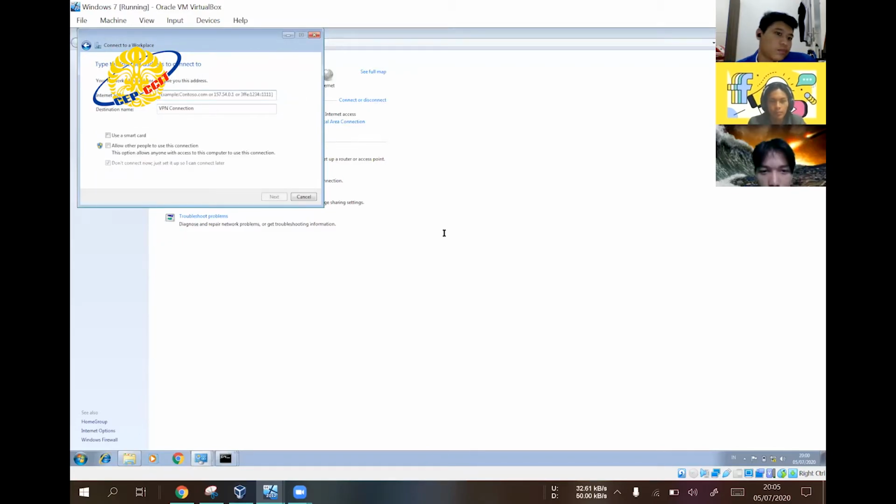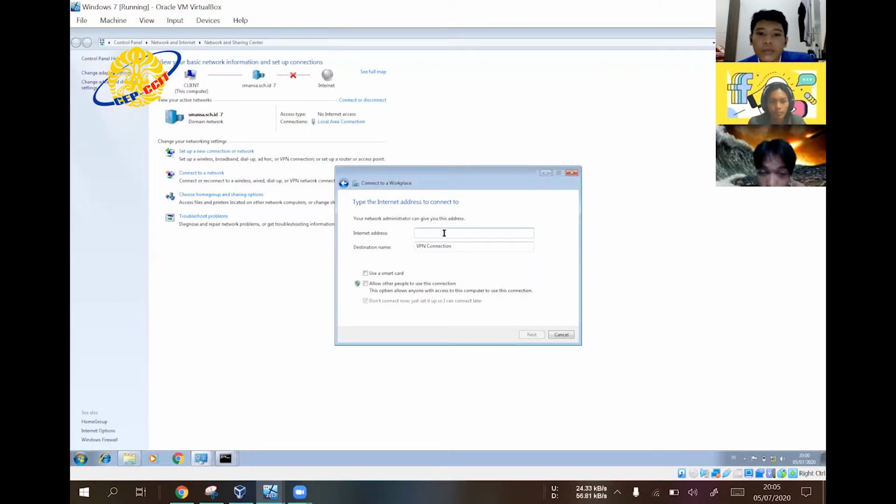We can fill in the IP address, that is the IP of the server, 172.16.0.1.